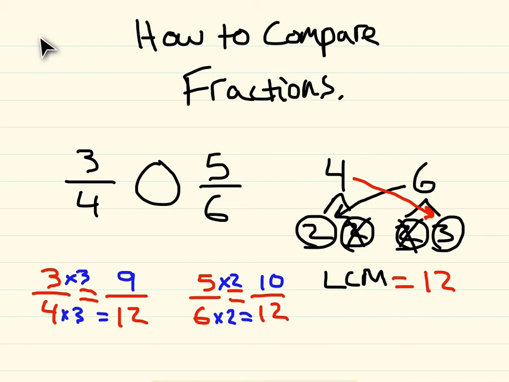Since we have our two new fractions, we need to compare them, since these are like fractions. 10/12 is a like fraction to 9/12 because they have the same denominator. For fractions with the same denominator, just look at the numerators. And since 10 is greater than 9, 10/12 is greater than 9/12. And therefore, we can say that 5/6 is greater than 3/4.